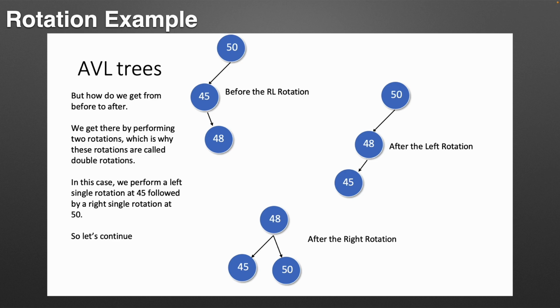So if we look at this, here are the steps broken down. Before the right-left rotation, we have the structure that we had in the tree. And then if we look at it after we do a right rotation, which will end up with that structure. And then after the left rotation, we end up with this. And so it breaks it down. It's a lot easier to see when we're actually building a tree.